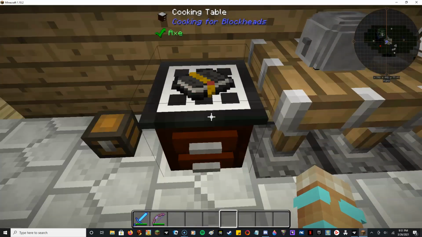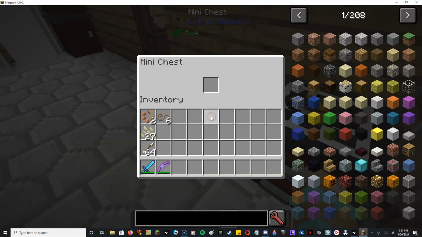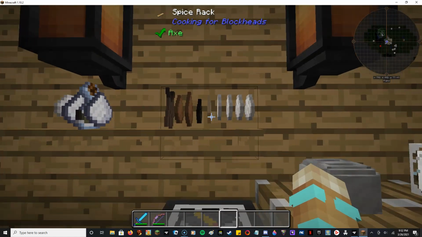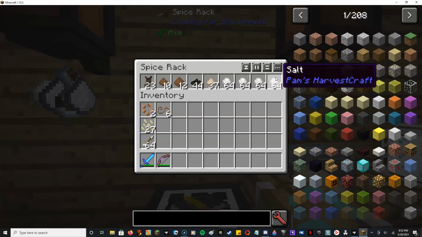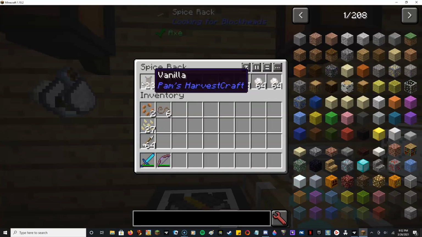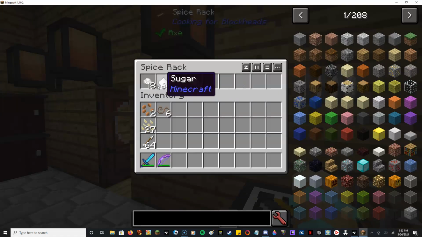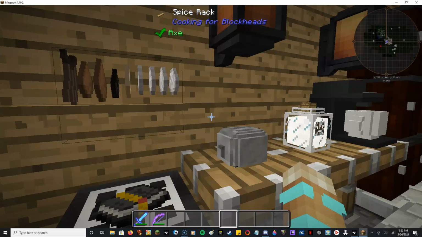This is your recipe bits here. Oh, that's just a toy, by the way. See, mini chest. You can actually put one thing in there, just one. And then you got more spice racks with some more like salt and cocoa powder and, I don't know, stuff. I usually keep like salt and sugar and syrups up there.